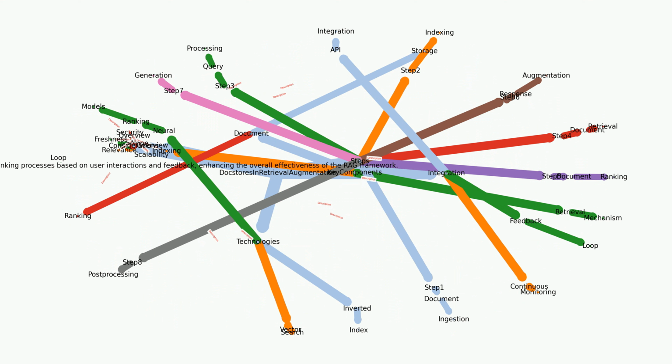Monitor the performance of the docstore, including retrieval times and accuracy, and make adjustments as needed to optimize efficiency and relevance. Feedback loop. Description. Implement a feedback loop to continuously refine the document retrieval and ranking processes based on user interactions and feedback, enhancing the overall effectiveness of the RAG framework.